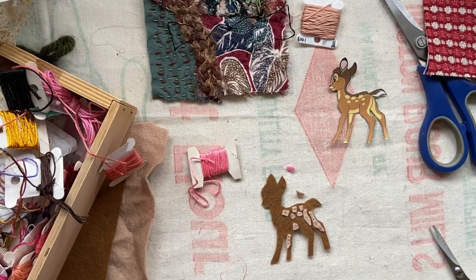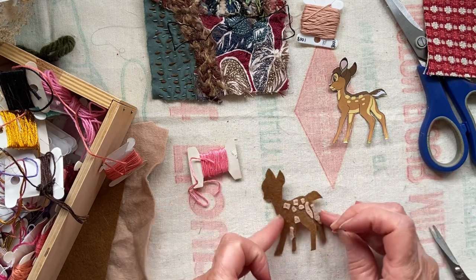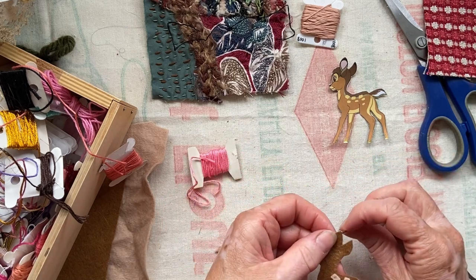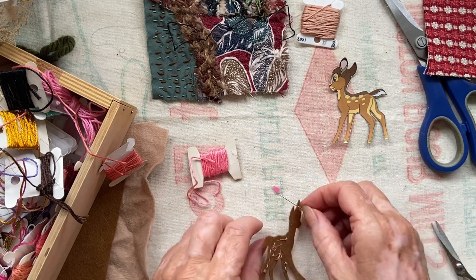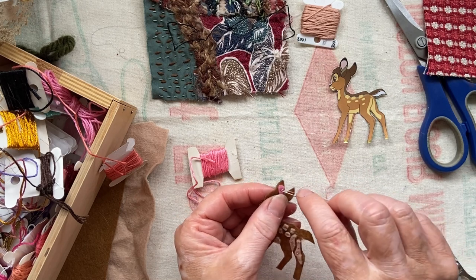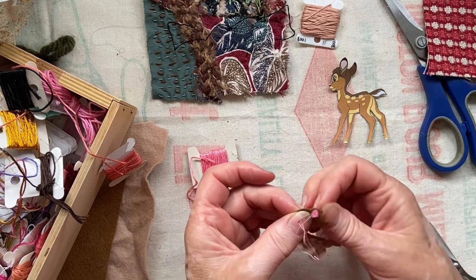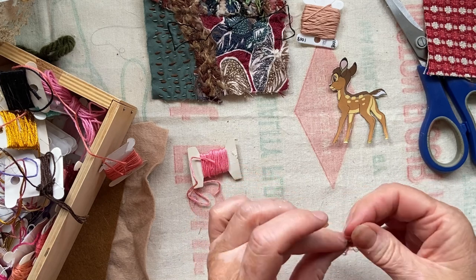I've done all the really really fiddly bits — that's took a while. I thought I'd just pop back and finish off. This is him so far, and all I've done is put tiny tiny stitches in — I'm going to show you how I did it. I'm just using one strand of embroidery thread. It's very very tricky, honestly — it must have taken me about half an hour. And I'm just stitching each of these little tiny bits down. I've decided that when I do his mouth, although I've done the others in quite a matching colour, I'm not going to do his mouth in a matching colour. I'm going to do it in black so that I can make a little smile.